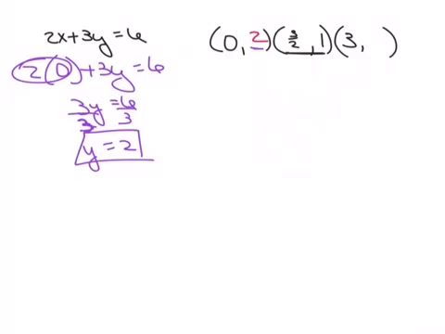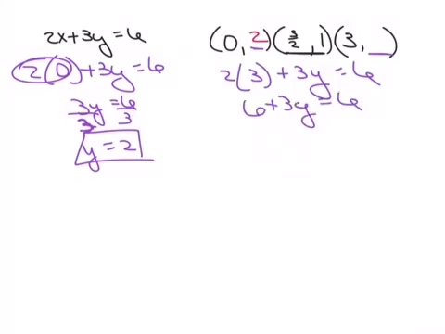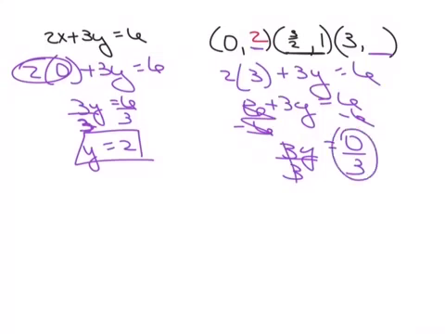Alright, so let's go ahead and do this last one here, and we're going to put a 3 in for x, and we're looking for the y value. So I have 6 plus 3y equals 6. Subtract 6, subtract 6. Those go away. We have 3y equals 0. Divide by 3, divide by 3. Okay, y equals 0 over 3. Whenever 0 is in the numerator, the answer is always, without a doubt, never changes, 0.